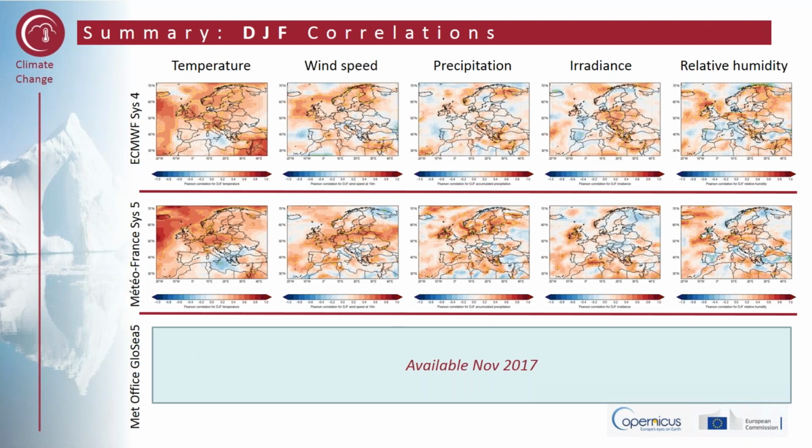The Met Office GloSea5 system, and the final release of its new hindcast for this year is produced on a rolling basis, so we'll have that available in November 2017, so that'll be coming up. And obviously we've published various papers at the Met Office using the previous hindcasts, showing that we've got some good skill in DJF, especially around things related to the North Atlantic Oscillation, so for example wind speed and temperature. So hopefully we'll be able to see those again.